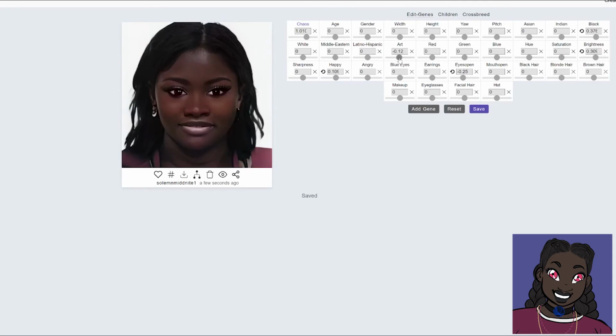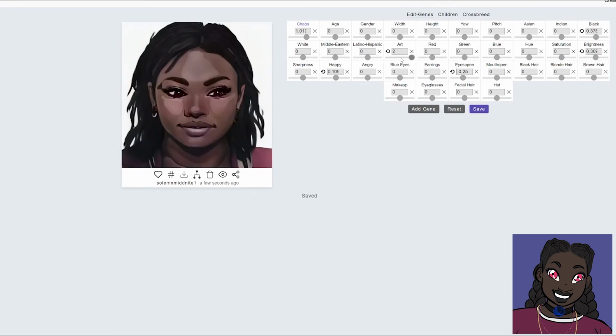Alright, if I take away art, what do I get? Oh, okay, I get a person. Yeah, I get a person. If I add more art, I get... Oh, this is the comic book style I was kind of telling you about. Sometimes you can kind of go towards it. I call it comic book style. I've seen it before in comic books. It's not your generic house style, but yeah.